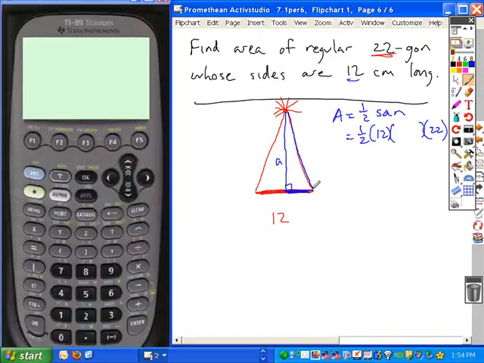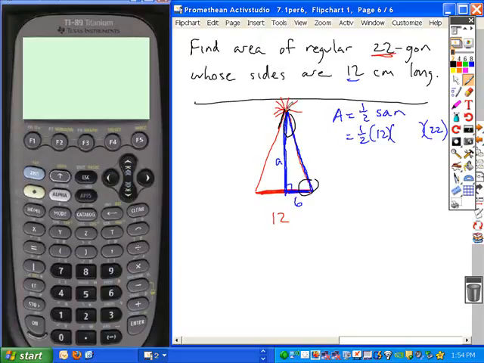So when we're looking for A, we have this right triangle now. That's our reference from the isosceles triangle. And so what does this altitude or the apothem do to the base of this isosceles triangle? Bisects it. So this length is going to be 6. And so now in order for us to find A, we need to either identify this angle or this angle. I'm going to show you each case, and you only need to pick one though. Probably the easiest calculation though will be to find this angle here.